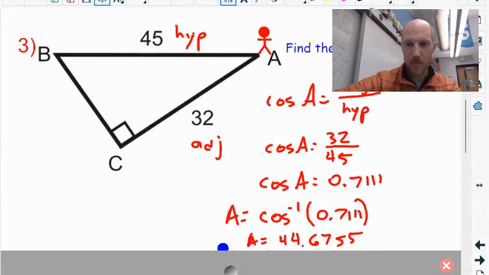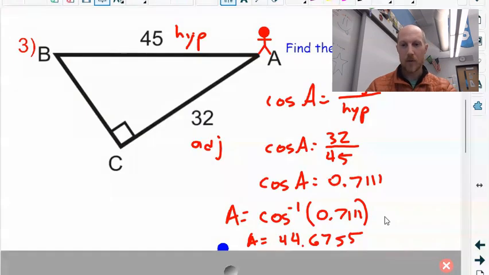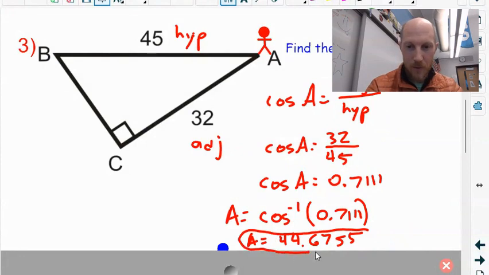Shoot, my memory's failing me. Oh yeah, good job. All right. And I skipped over this part, or did it in the reverse order. So I've used my calculator first. That's usually what we're going to do. Calculators are a lot more handy than a trig table. We don't often have trig tables with us.